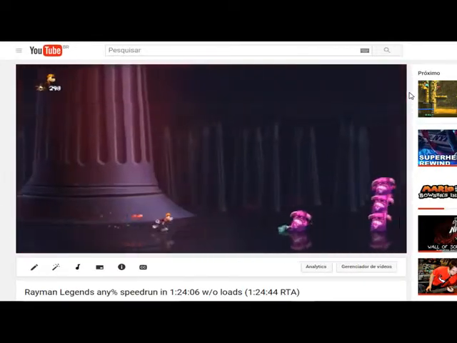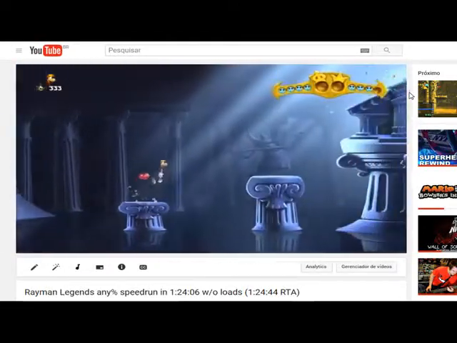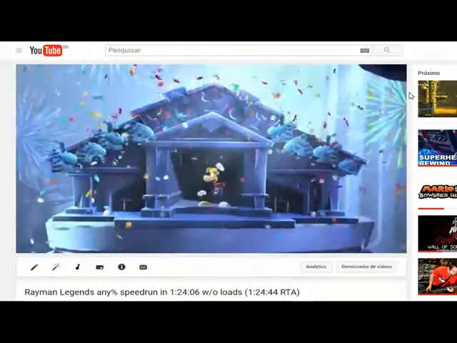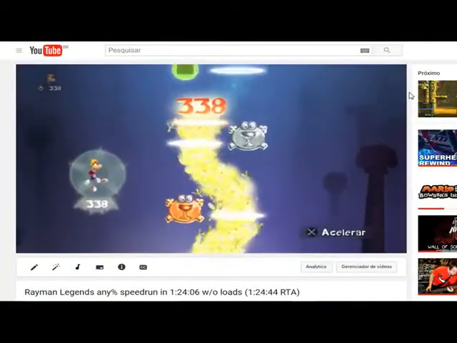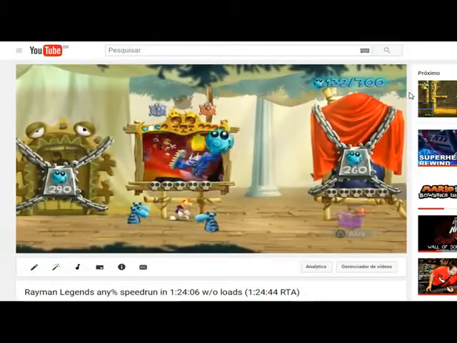Right there, I tried to do a break boost, didn't end up working out. So I just had to do the regular strat, which is a lot slower. When you get the break boost, that room ends about, like, I don't know, 8 seconds earlier than that, or probably more, so I'm not good with numbers, so don't quote me on that.